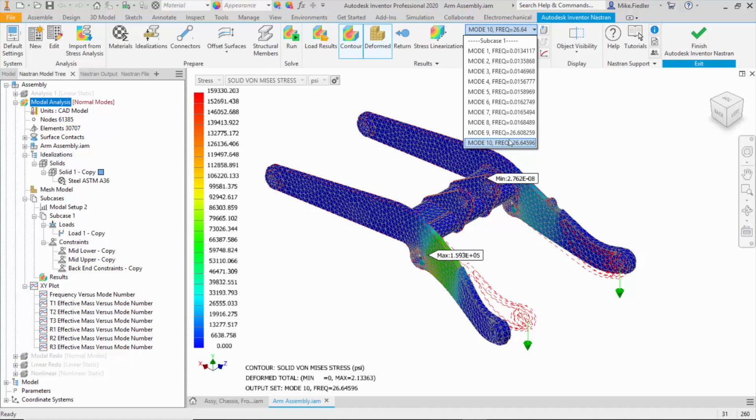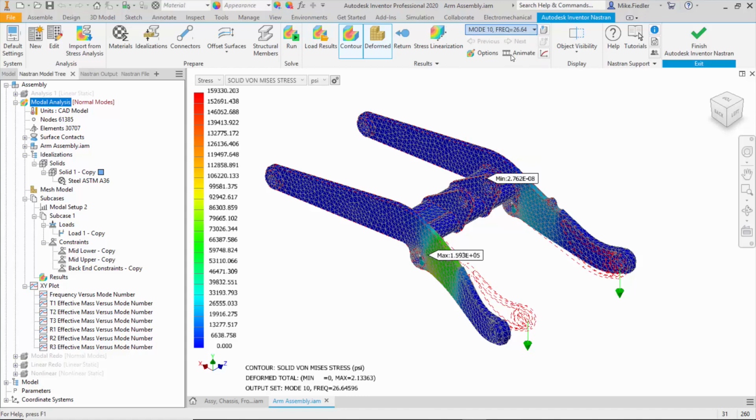So in the normal modes analysis, when it comes into the results environment, it's showing me the last mode that it calculated, mode 10, which shows me a real frequency of 26 hertz. But if we look at the first couple modes, in fact, the first 8 modes are all very low frequency.